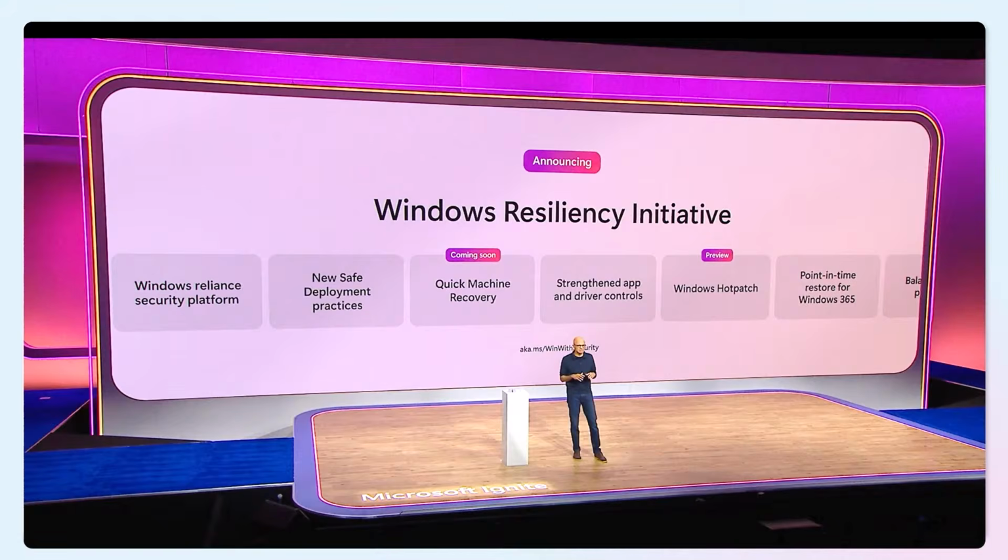Like I mentioned before, the initiatives in this project are categorized into three different buckets. There are projects focused more towards prevention, then there are those focused on the management side, and there are tools that will help recover if something unexpected were to happen to the device. The focus of this session would be mostly on the recovery piece, specifically on quick machine recovery.